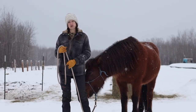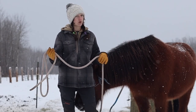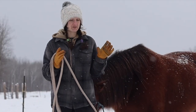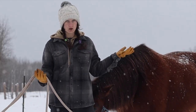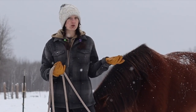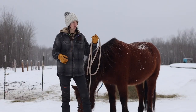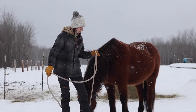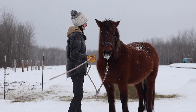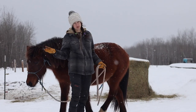And then your lead line is also very important because there are some types of lead ropes that will give you rope burn more easily than other kinds. And I really don't recommend the flat lunging lines that are really long. They seem to knot more easily and tangle around your hand more easily. They're harder to keep organized, and they're purely just for holding a line. And I like to have a rope that I can use as a whip if I need to, and you just can't do that with a flat rope.